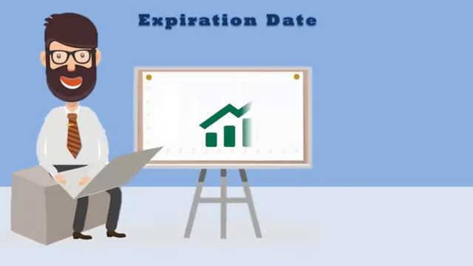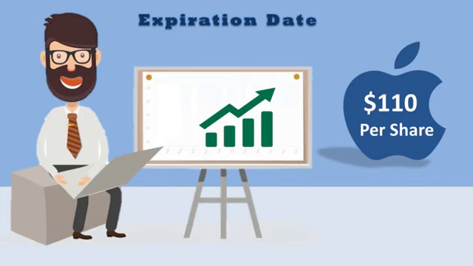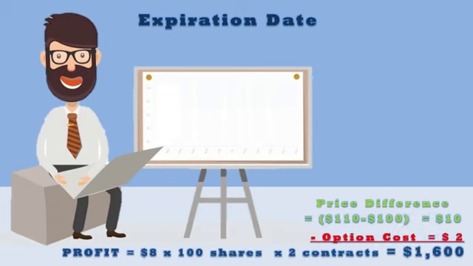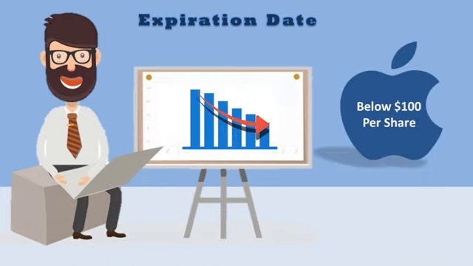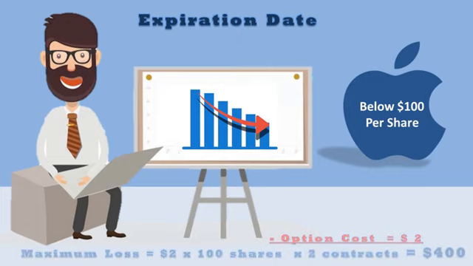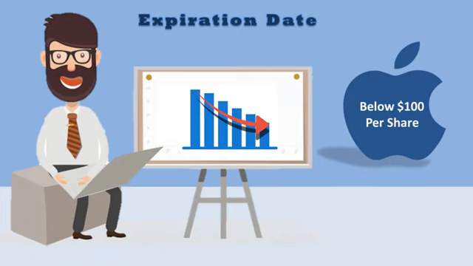For example, if Apple is trading at $110 at expiry, the option contract strike price is $100, and the options cost the buyer $2 per share, the profit is $8. If the buyer bought 2 options contracts, the profit will be $1,600. Now, if at expiry Apple is trading below $100, obviously the buyer won't exercise the option to buy the shares at $100 per share, and it expires worthless. The buyer loses $2 per share, or $200, for each contract they bought, but that's all. That's the beauty of options, you're only out the premium if you decide not to play.